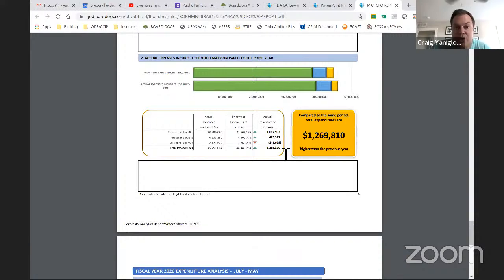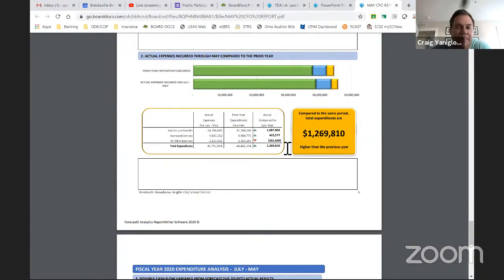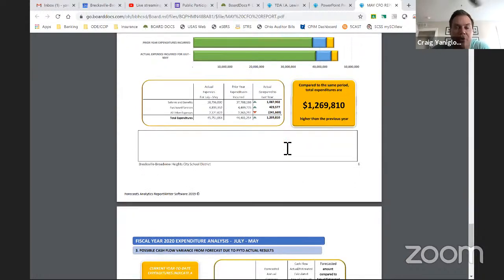Purchase services, as we've talked about consistently, have been elevated. So as we get closer to the forecast, we're trying to make better decisions on how that number is going to look as it compares to the forecast, as we analyze our purchase services, which is one of the things I said that we'll continue to do and monitor through the next year or so. And then all other expenditures are now officially down by $241,000.